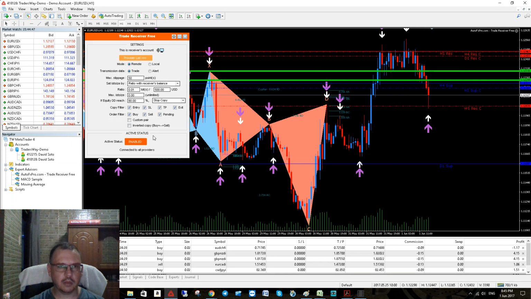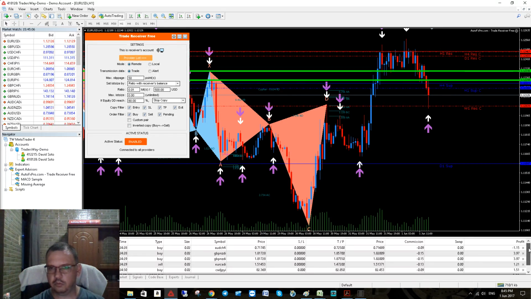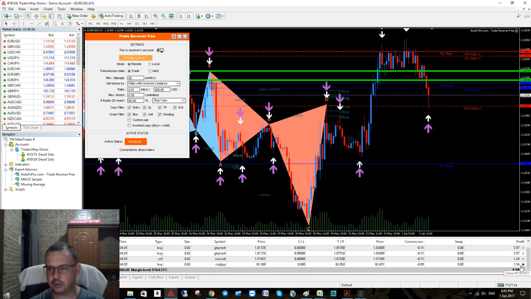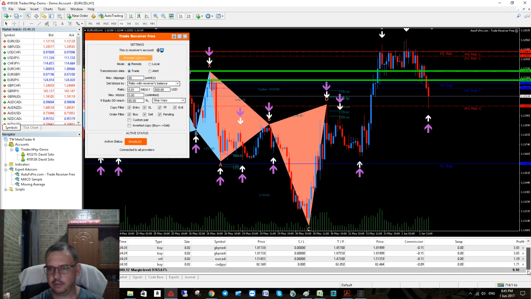All right, and basically you're done. Now what you do is come down here to the trade tab, and if I have trades open, you should start automatically receiving the trades that I have open. All right, here's some trades I placed earlier with my trade copier, and look, they're all in profit, every one of them. All right, not bad, huh?